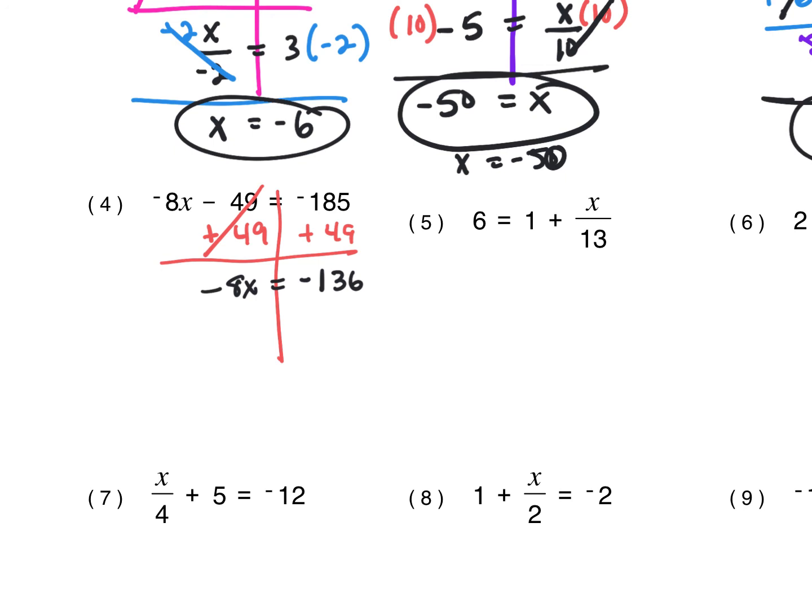Next, we're going to eliminate -8. I see that -8 is side by side with the variable, which means it's multiplying. So we're going to do the opposite. We're going to divide by -8 on both sides of the equation. So my -8's eliminate, leaving a +1. And so I have +1x, I can write as just x. And on the other side, I have a negative divided by negative. That's going to yield a positive. And 136 divided by 8 would give us +17. So the answer is x equals 17.